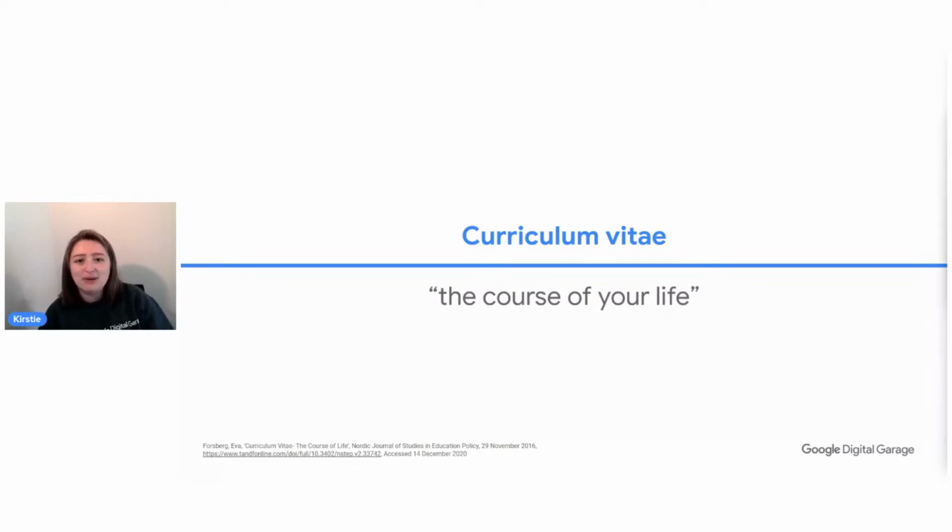But look, already we're getting a couple of different suggestions of why we would use a CV. And the truth is, it's for all of these reasons: to professionally introduce ourselves, to introduce some of our personality as well, to promote yourself and your skills. Yes, Khalil. To demonstrate suitability, not just to the role that you're applying for, but also to the company culture, which allows us to approach our CV in a way where we can edit sections to really fit the language of a certain job description. So there's loads of things that we can start to include.